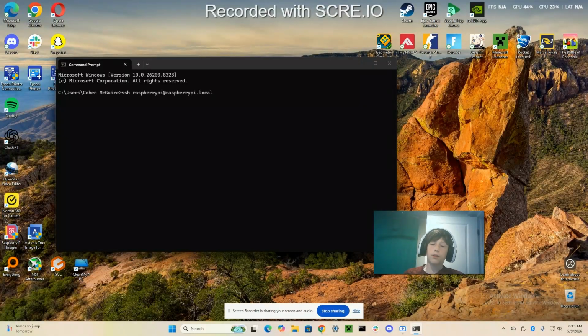And the thing is, you want to do the host name, the name that you named it, before the at symbol, and then after that at symbol, you have to do Raspberry Pi local, otherwise it won't work. But remember, this isn't set in stone, that's just whatever you named it. And now you're going to press enter, and it's going to ask you for a password. Now, when you're in the Raspberry Pi imager, it will have asked you to enter a password for your device. When you're typing in your password, it's actually not going to show up and look like you're entering anything, for privacy purposes.